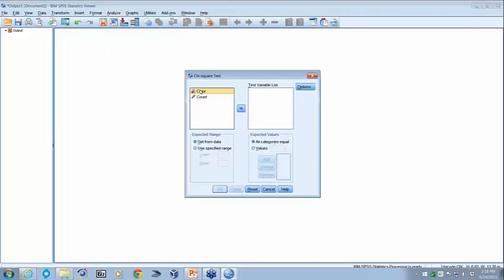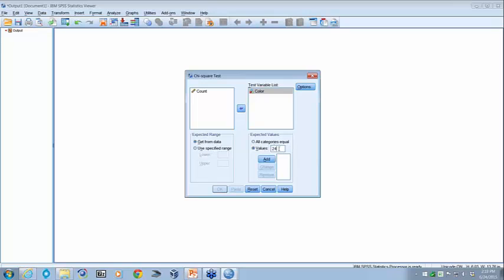Now I'm going to say color is going to be our test variable, so I'll put it over here. Now you have the option down here where you could say I want all the categories to be equal, right? With 6 categories, what would that be? 100 divided by 6. That would mean we would want about 16.67% in each group. However, that's not how M&Ms wanted it. They said they had certain criteria they wanted. So we're going to give it values. I already have it ordered from blue, orange, green, yellow, red, and brown, so I'm going to add in these proportions in the same order.